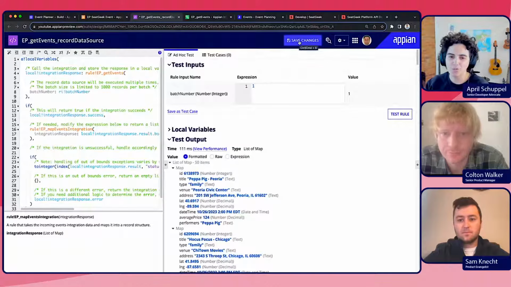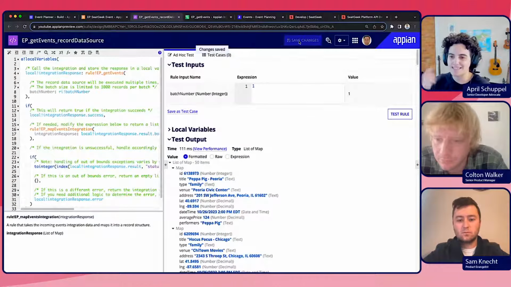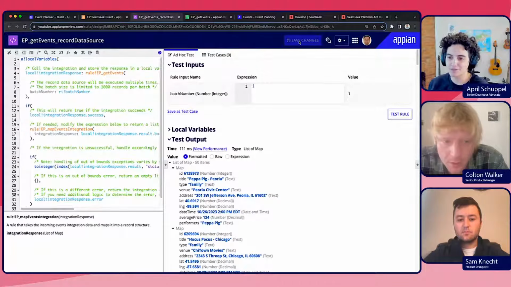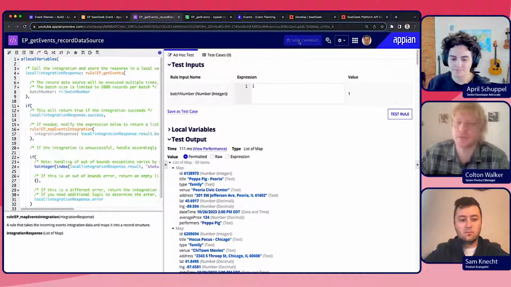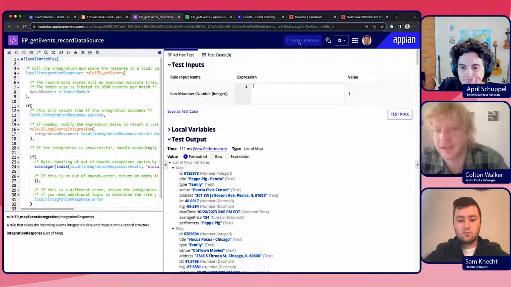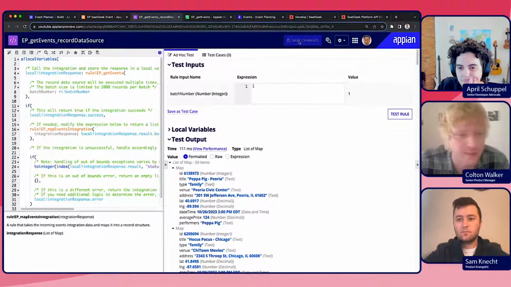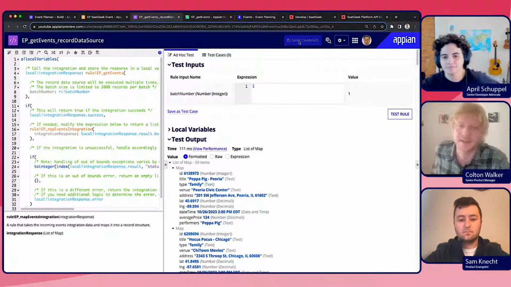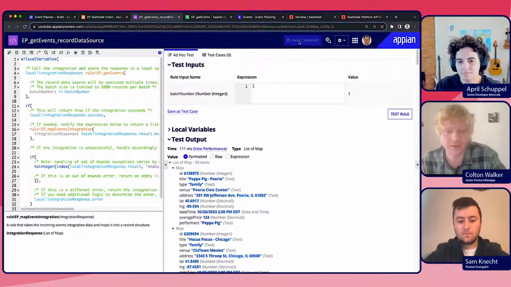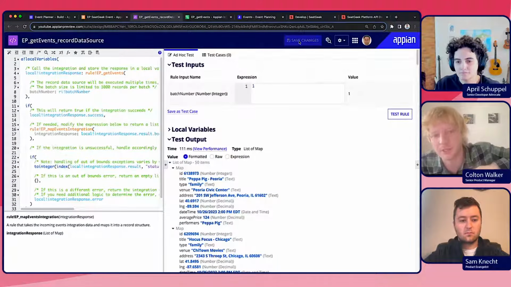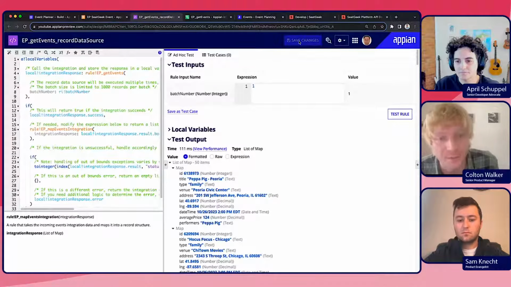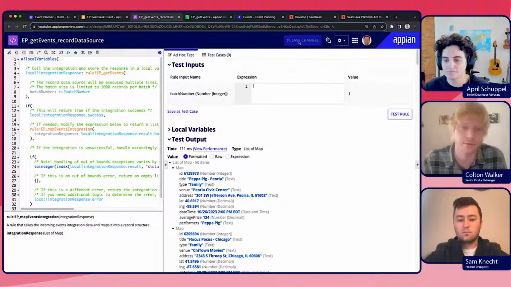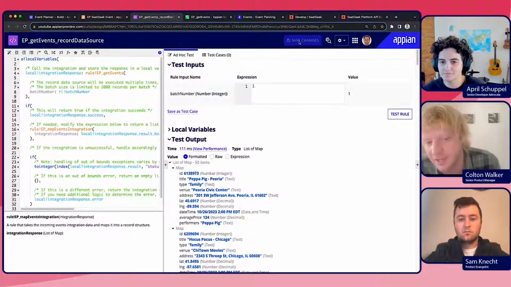Cool. And Colton, just one question. How does Appian know when to stop going through and adding one to the batch? It's going to keep going until it returns a successful call that has no data in it. So if an error comes back when you're out of bounds, that's something you're going to need to handle in this expression rule. You can see that described in the instructions in the definition over there. But what this is going to do is keep going, and as long as data is coming back in the response, it's going to call it again with the next highest batch number, 1, 2, 3, until something comes back with no data in it.